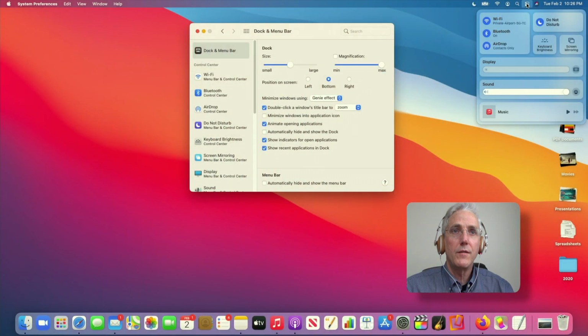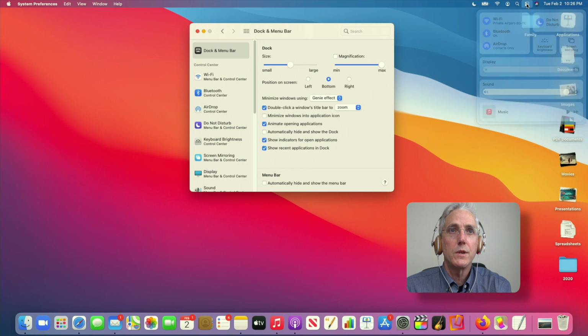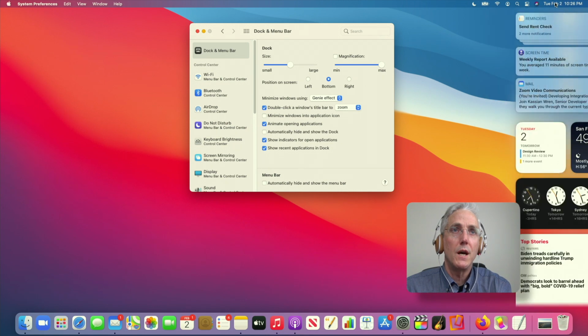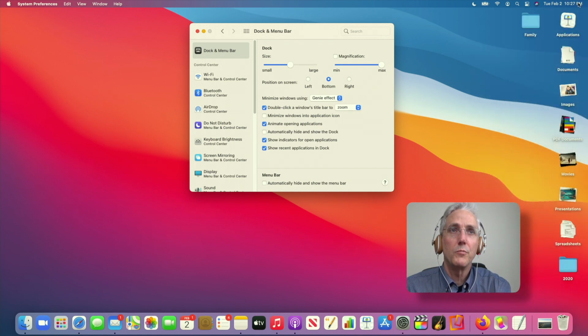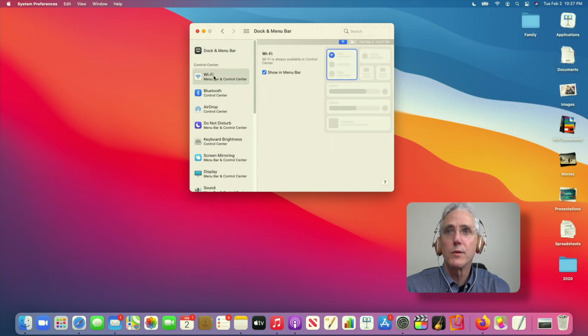Basically they've added that feature to the Mac with this little button over here, which is to the left of Siri. We've got a little shortcut for Siri here, and then of course our date and time, which now brings out this widgets area and the recent notifications. So they did away with the three little bars that showed that. Let's explore this over here. So this is new for me.